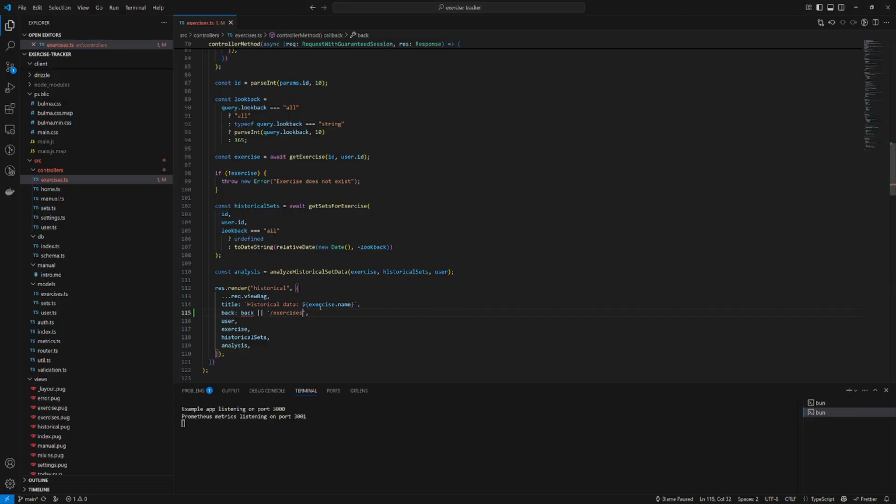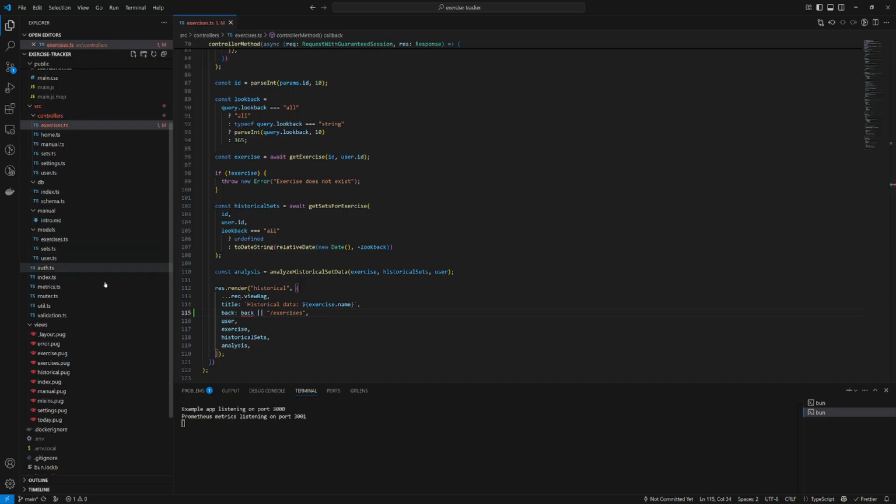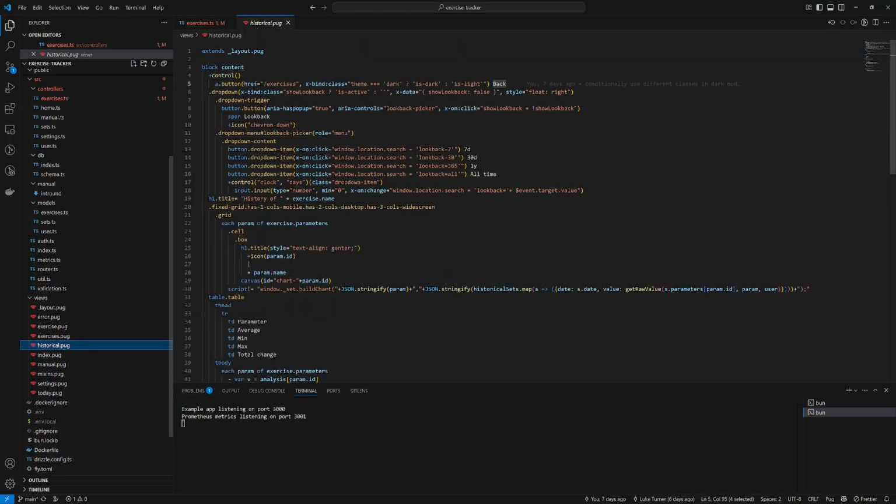Yeah, anyway, the exercises list page. So I think with that, now if we actually look at the view for this page, we have this back button up here, and we can just replace this href with back.